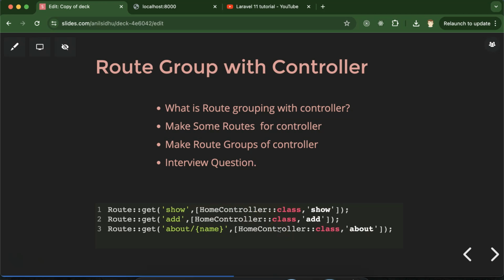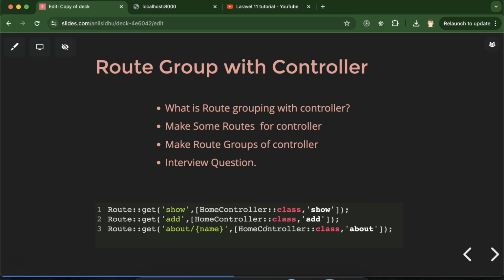So it will benefit in two things. First one, we don't need to repeat the same point like home controller class with each of the routes. And second thing, let's say after some time you want to change the home controller to home controllers, or maybe to about controller or student controller, anything that you want to change, right? So in that case you don't need to change this home controller with each of the routes, right?